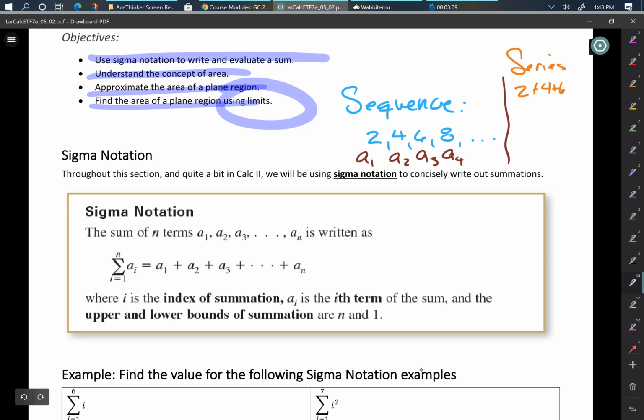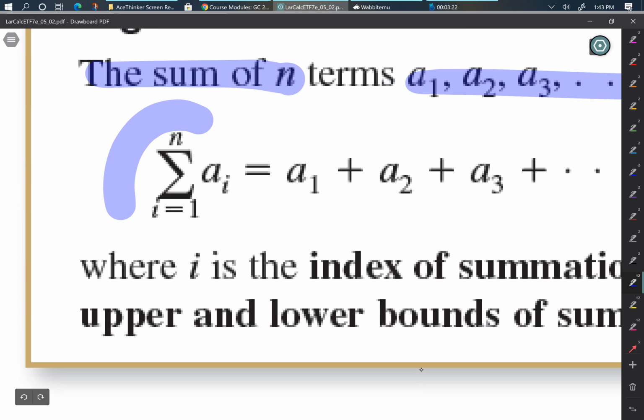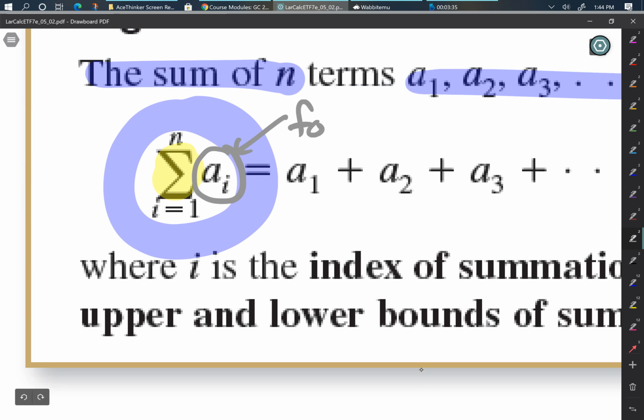Sigma notation says that if you want to take the sum of the first n number of terms, where n can be anything, so n can be 10, 20, 50, 1,000, a million, whatever, the notation that we're going to use is this notation right here. The reason it's called sigma notation is because this is the Greek letter sigma. We have a general term formula over here. This is a formula that we use to generate the terms of the sequence. This is our index variable.